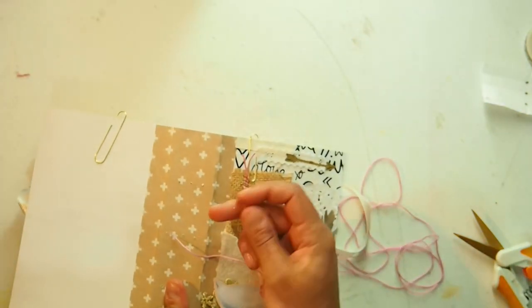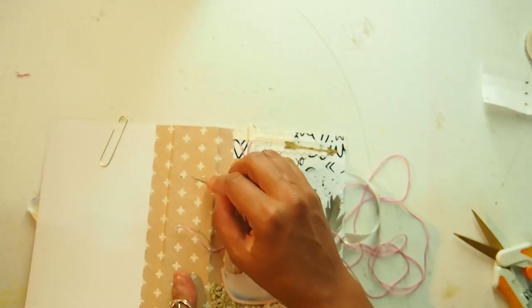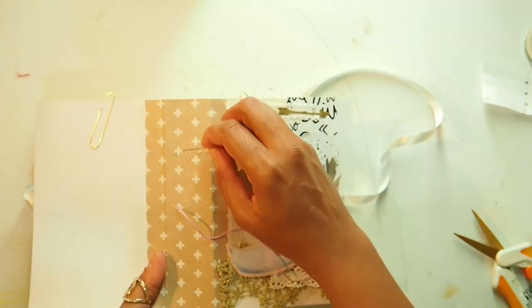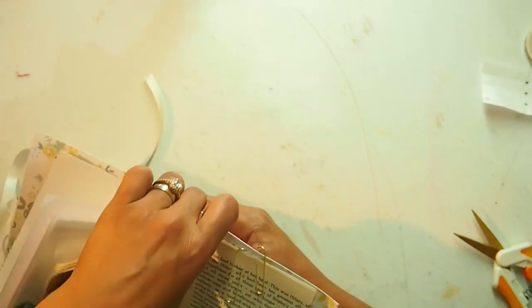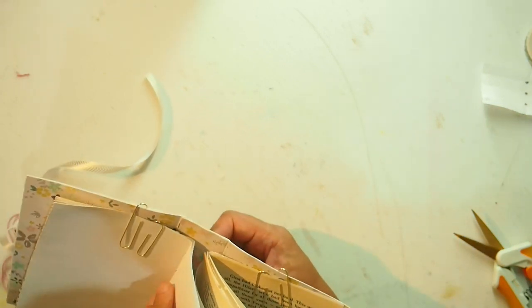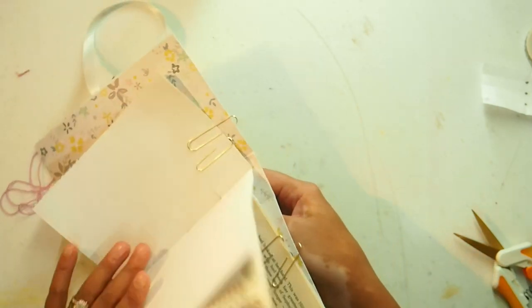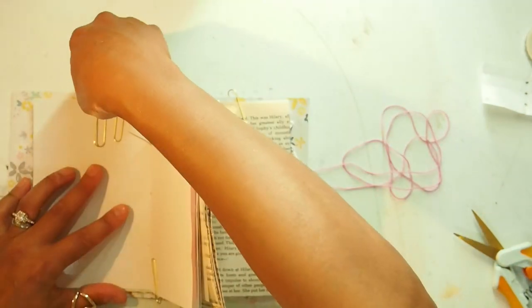Now, remember what I said about always working crisscross. We're now on the back. You're not going to go up here because you want a crisscross pattern. So the next logical thing would be crisscross here. So let's go through, and because this is the first signature, this is the second signature. So we're up the top here on the second one. So push it through, and you'll see it come through the cardboard here. And we're going to go into the top here. Where are you? Right there. Okay. So let's pull that through.